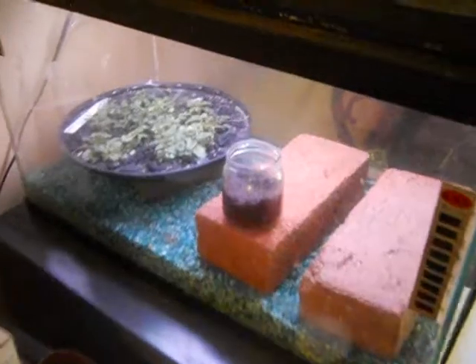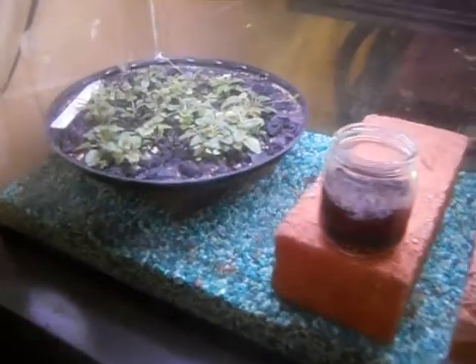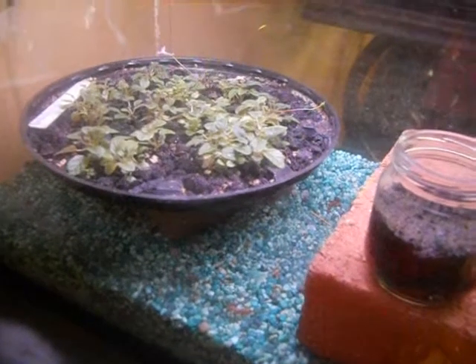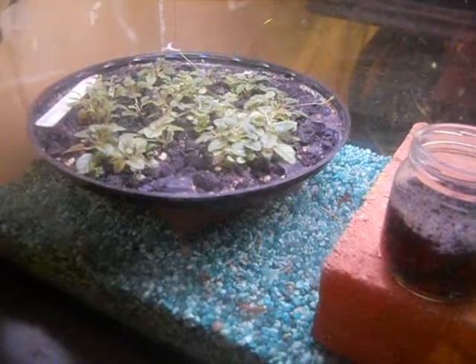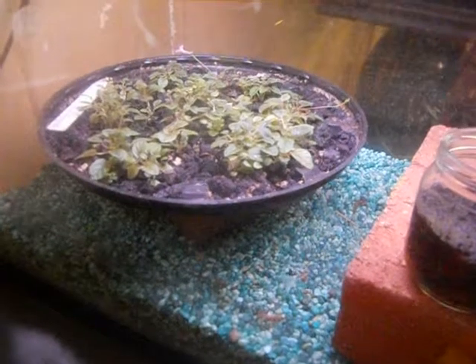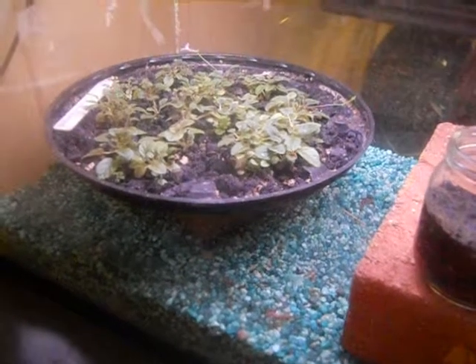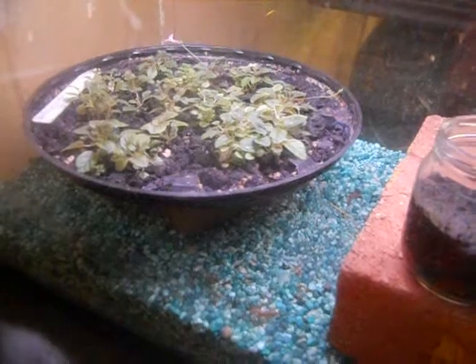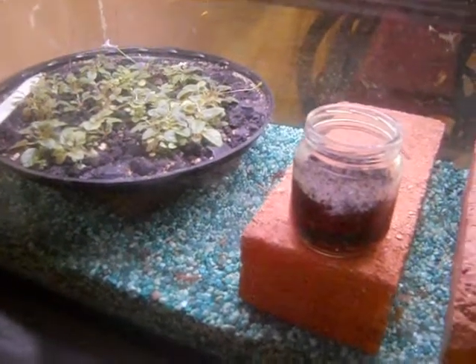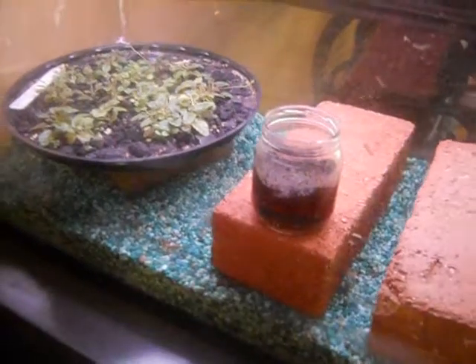One of them are micro-miniature sinningias. That is a salad tray from the supermarket — I bought a salad and saved the tray with the top. That's been on a table with the top on it, but I decided to go back to growing them the way I used to, which is in a fish tank.